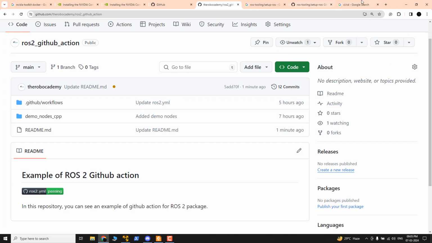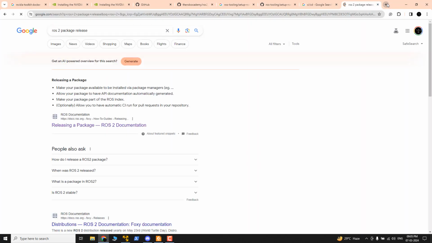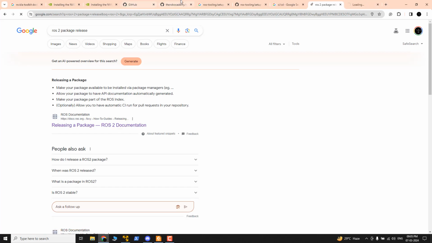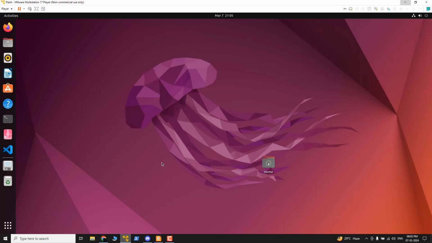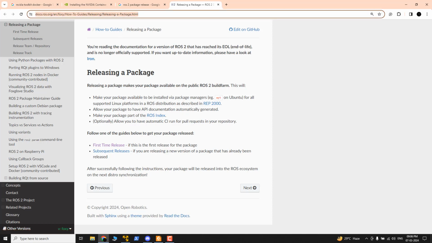Releasing your package. You may have confusion, like if you want to contribute to the ROS package list, like we are installing the package like ROS Humble, then the package, right? If you want to release it, there are some setup instructions.